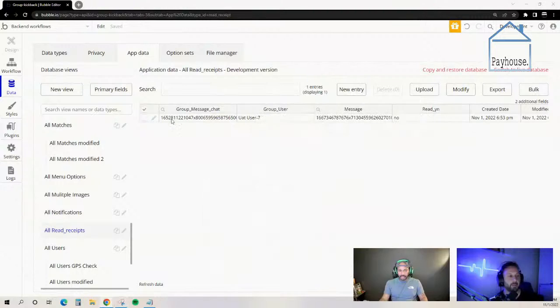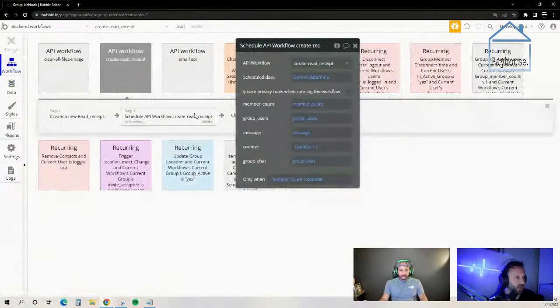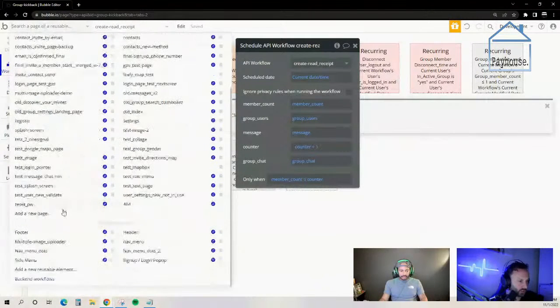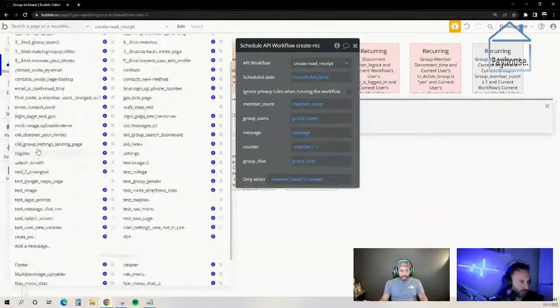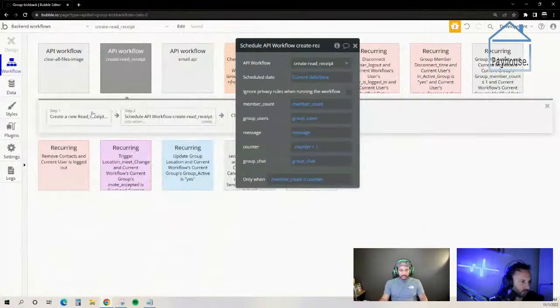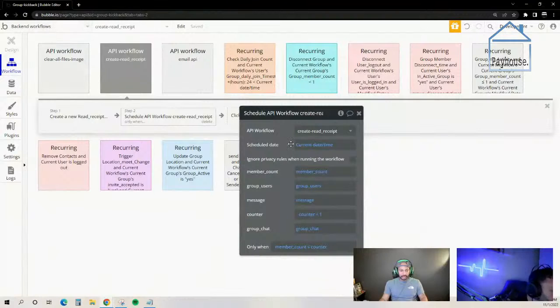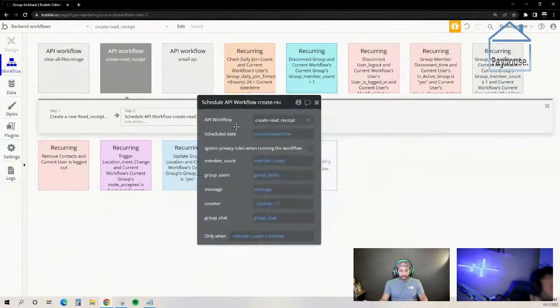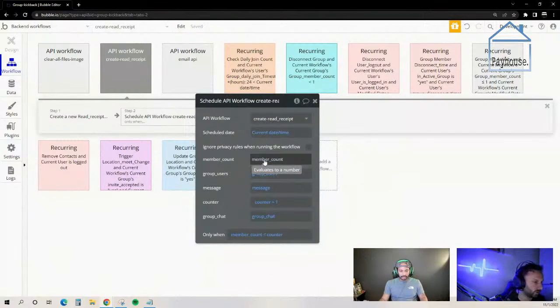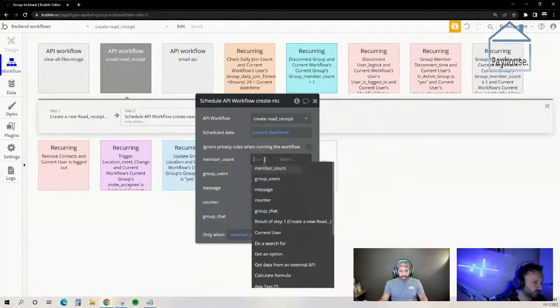Not sure why it's... I think I know what's wrong. I think the condition on the loop is incorrect. Okay. Let's go back to the Run in. The member count is the counter is greater than or equal to the member count.